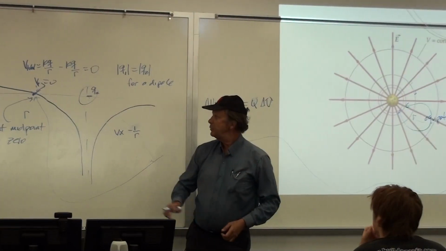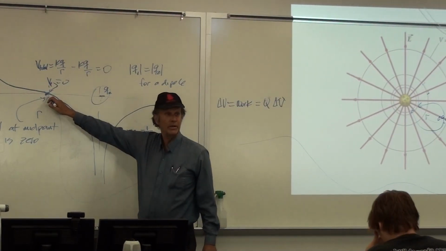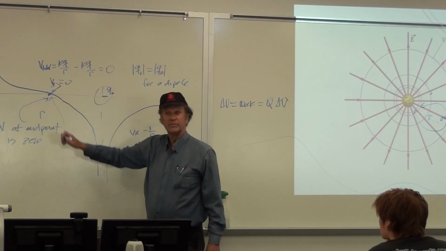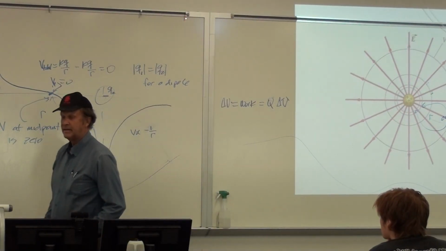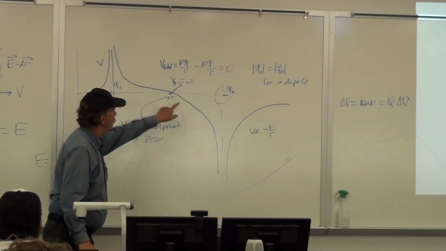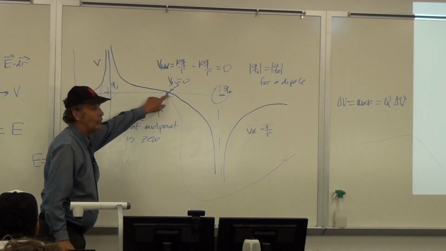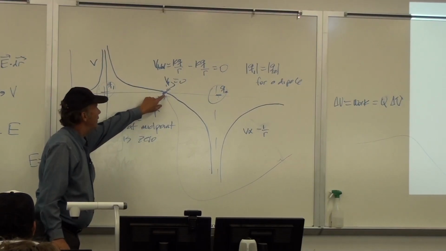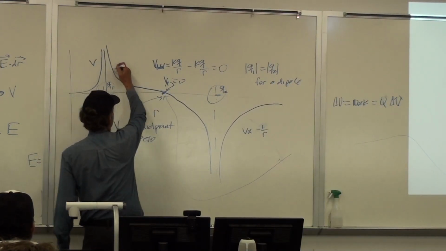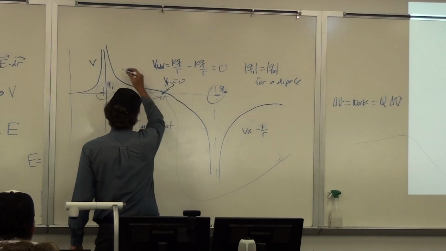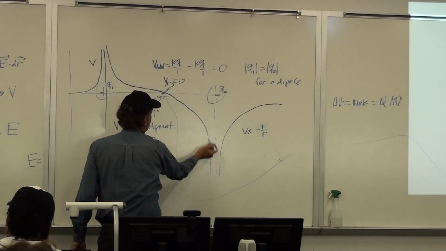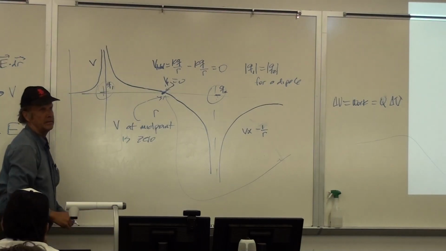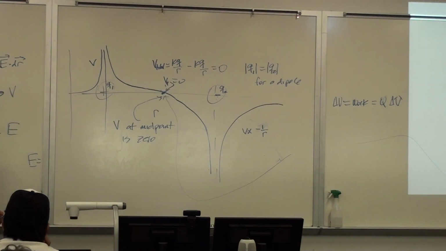And yet, if I put a charge there, is it in equilibrium? No. It's not. So what we could say then is that I did no work to bring it to that point, but once I let it go, it's going to start to move. Now, can I say that if the curvature here is negative and the curvature here is positive, that the slope is 0 at that point? Yes.